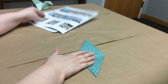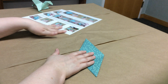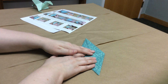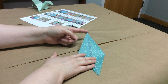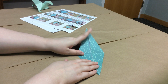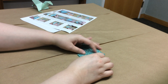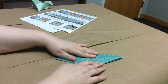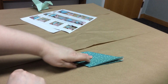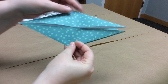So at this point, we are actually on the second page of our directions. That was the top line of those directions if you are following along with those. So at this point, what we're going to do is we're going to actually flip down this one that we just folded up so that it's down. We're not unfolding it. We're keeping it the way it is. We're just folding it down. That way we can see this little triangle again. And then we are going to flip it over. And I want you to turn it so that it's facing you like that, so that it is this way to you rather than lengthwise.